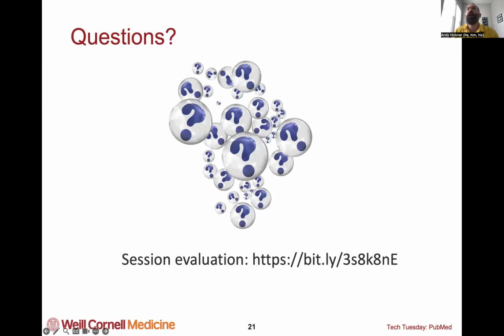So I do see that there are a few questions, so I'm going to take a look at the chat. When we search for some literature using PubMed, can we write in the methods of the paper that we searched two databases, PubMed and Medline? If you're only searching PubMed, then I would just say you searched one database. I would say two databases if you were searching PubMed and Embase, for example.